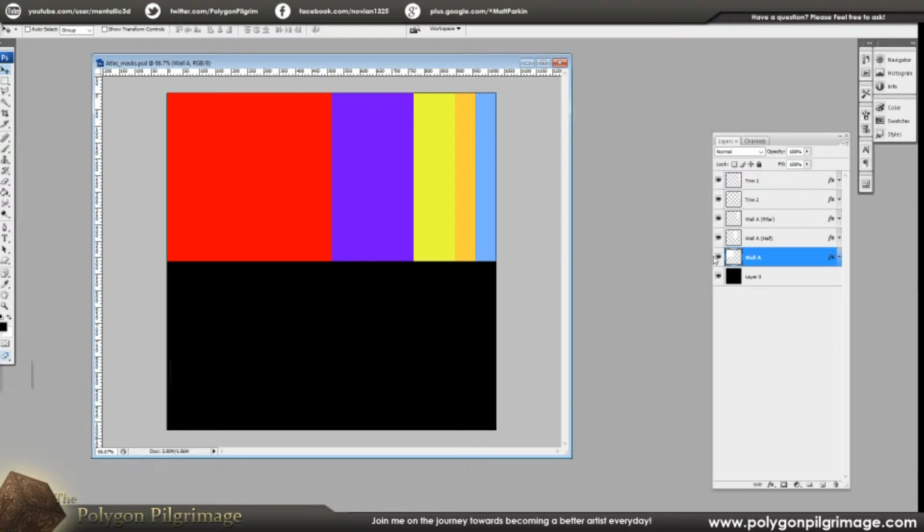So these wall sections, we have what I'm calling wall A half, wall A pillar, and then we have two different trims. And so each of these colors corresponds to one of those areas that our modular kit with its UVs will look up on this atlas table and say, I'm a wall, so I need to choose from just one of these three areas. And we can mix and match, and you'll see that in a little bit. So let me jump over to Substance Designer, and I'll show you how I use this color mask here to generate our pseudo texture for today's example.